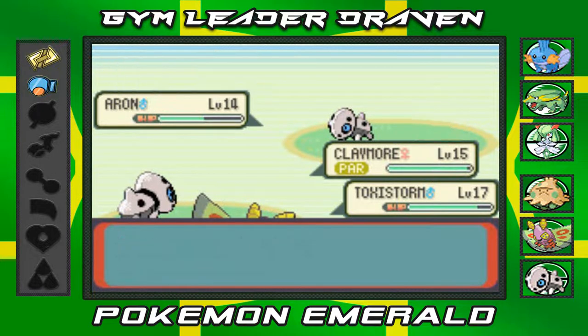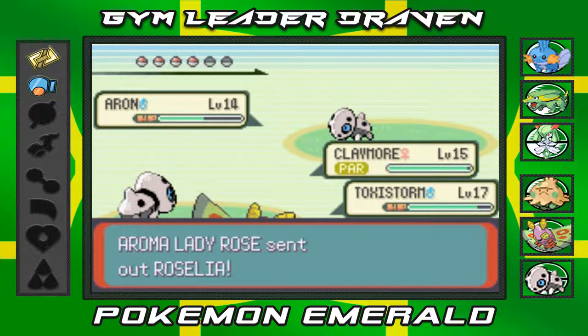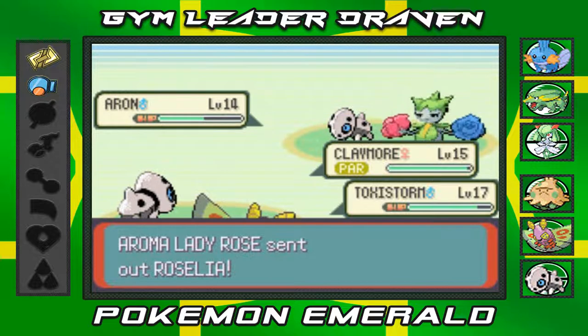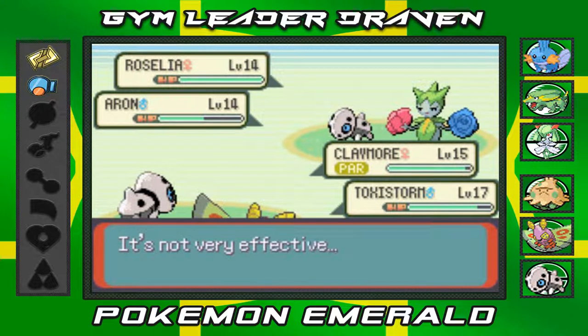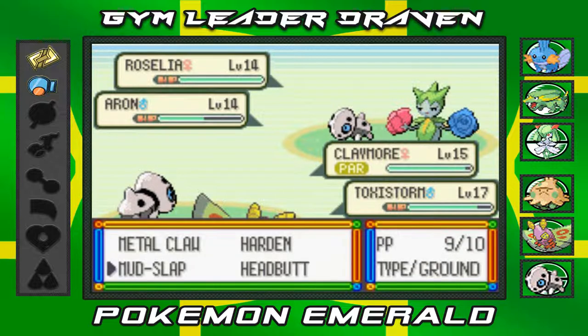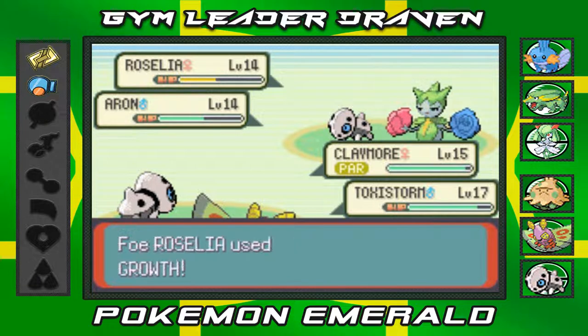Mm-hmm. That's right. And let's see. I think they're going to come out with that Zigzagoon, right? No, Roselia. Oh, crud. And there's that Headbutt attack. Let's do this. Claymore just flinched. Okay, so I think I didn't pick Auron to get hurt, so we're just going to keep on hitting this Roselia right here. Make one person faint and just destroy the other, you know? Make them turn against each other because that's the strategy.